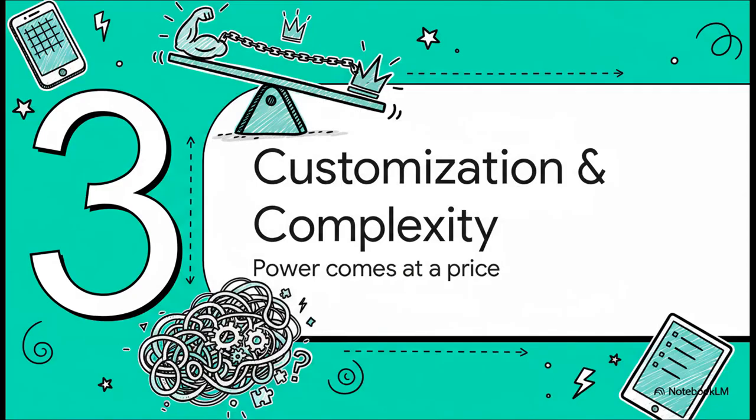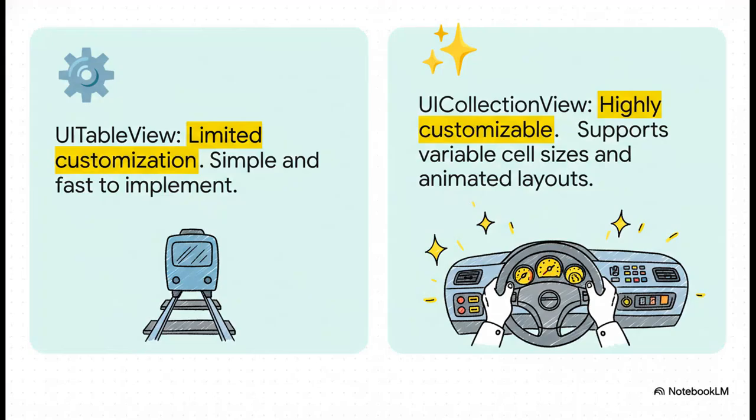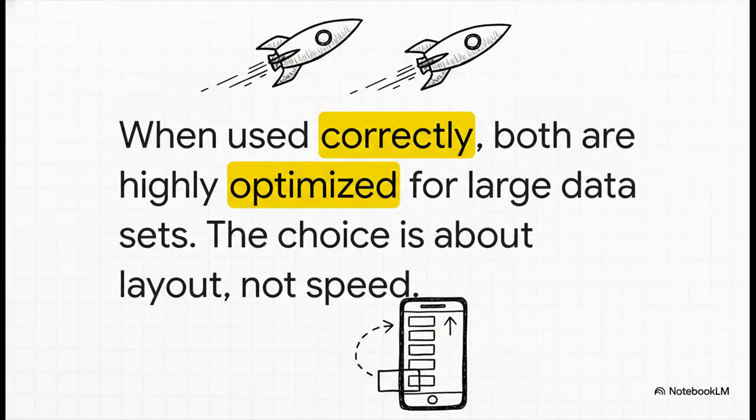And this brings us to a really important trade-off. All that incredible flexibility we were just talking about, well, it doesn't come for free. There's always this balance between how powerful a tool is and how complex it is to use. Look, the reason UITableView is so quick to set up is because it's limited. The system handles almost all of the layout work for you. UICollectionView, on the other hand, puts you in the driver's seat. You get to decide the size of every cell, the spacing. You can even make these cool animated layouts, but it's going to require more code from you to get it all set up.